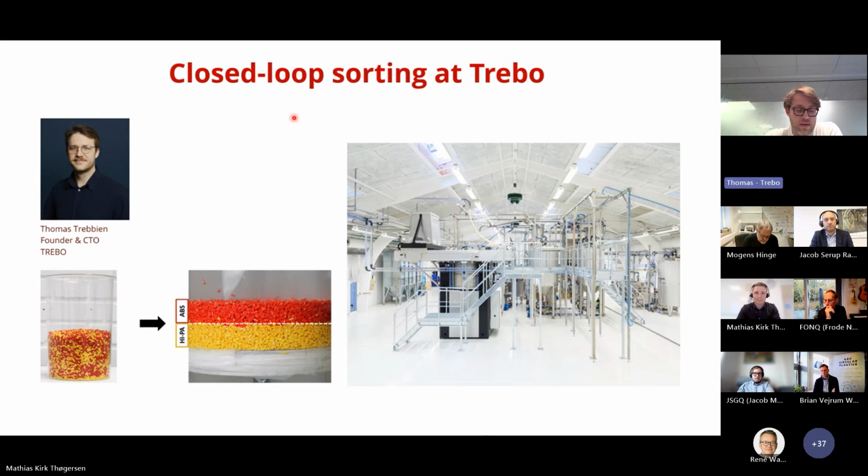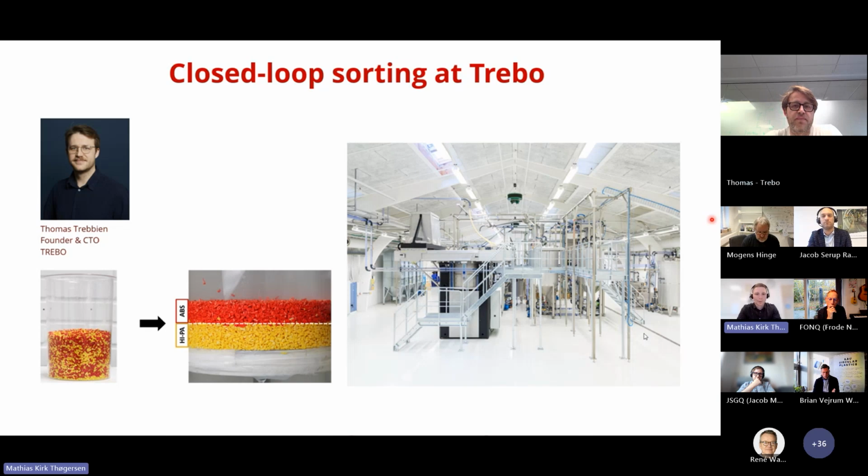So I think our biggest advantage is the versatility of our sorting technology. We can handle so many different types, like very complex waste streams, also containing metals and glass and all kinds of stuff, foam and a lot of different things, where we can actually achieve very high purities on these very complex streams. But of course, our limitation is we need the differences in density. If we don't have these differences, it's not possible.